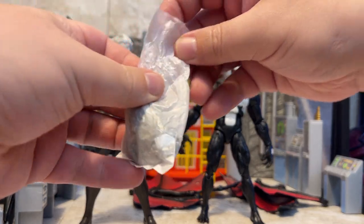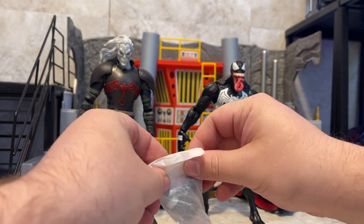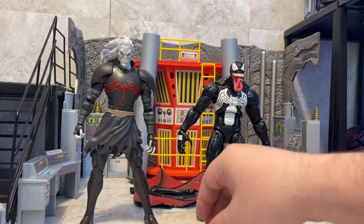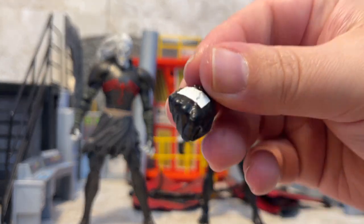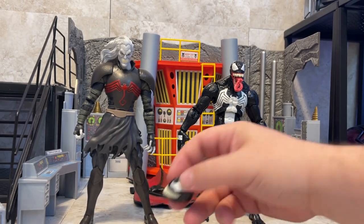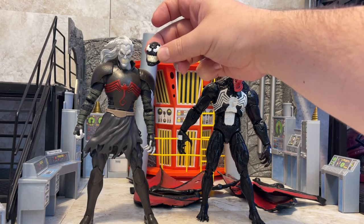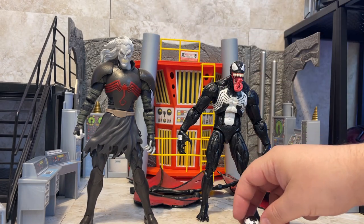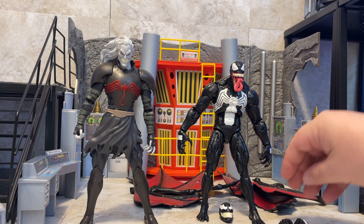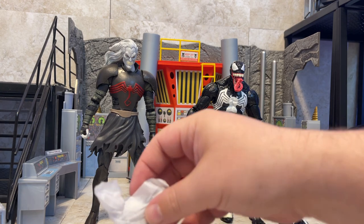Alright, so this looks like probably our Venom bag. Even though the tongue head sculpt and everything is pretty wild, pretty crazy. There is the closed fist. Closed fist action. And there is the closed mouth. So again, these two. Look at that. Big old smiles. Big old cheese in it, just like when they used to lock cheese in the dumpster.